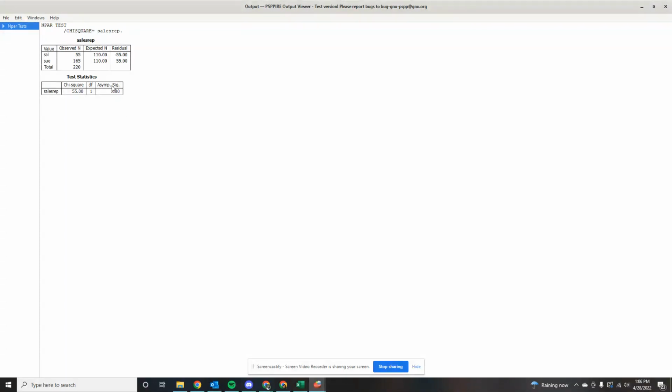So if we were expecting a 50-50 split between clients, we would have a statistically significant result, with Sue getting 165 clients and Sal getting 55 clients. Remember, our null hypothesis here is that our data is breaking down the way we're expecting it to break down. So for a 50-50 split, that both groups are equal. Our null hypothesis would be there's no statistically significant difference between groups. There is a significant difference between groups, right? So we reject our null hypothesis. We say there's a significant difference between the number of new clients that Sue is getting versus Sal, if we're assuming it's going to be a 50-50 split.